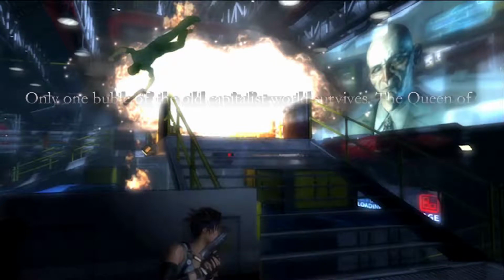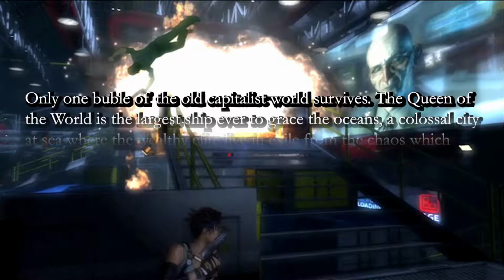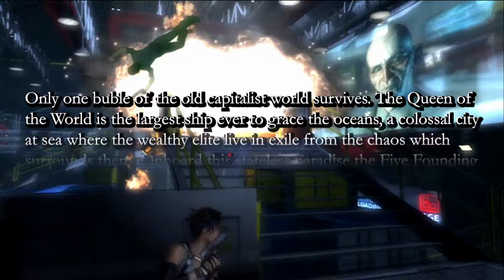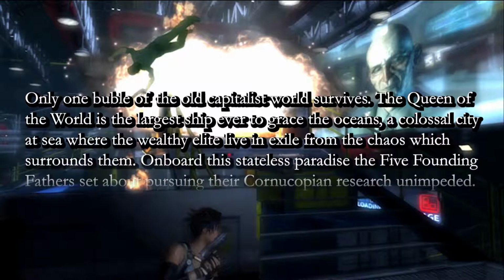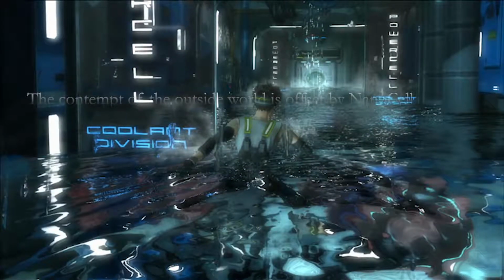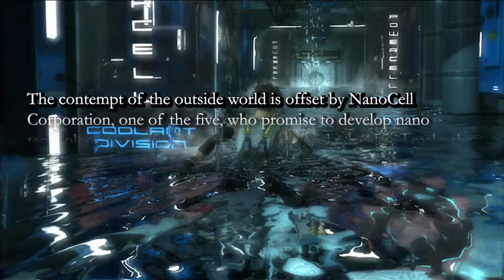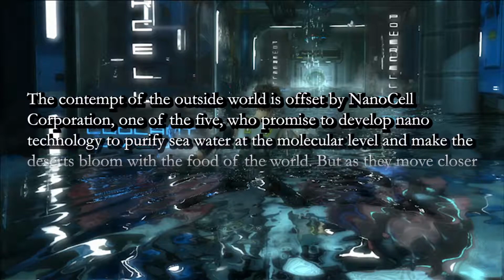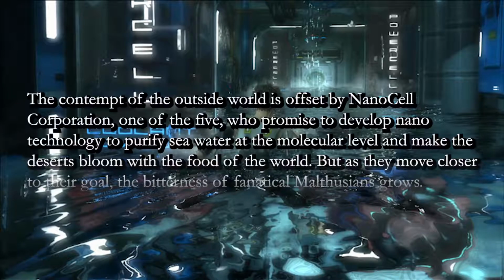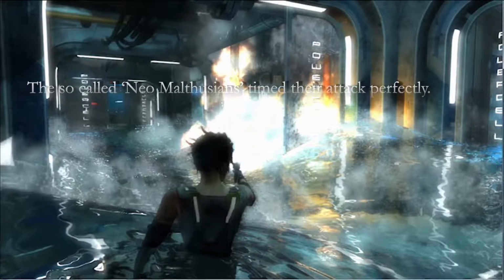Only one bastion of the old capitalist world survives. The Queen of the World is the largest ship ever to grace the oceans, a colossal city at sea where the wealthy elite live in exile from the chaos which surrounds them. On board this stateless paradise, the 5 founding fathers set about pursuing their cornucopian research unimpeded. The contempt of the outside world is offset by Nanocell Corporation, one of the 5, who promised to develop nanotechnology to purify seawater at the molecular level and make the deserts bloom with the food of the world. But as they move closer to their goal, the bitterness of fanatical Malthusians grows. The so-called Neo-Malthusians timed their attack perfectly.